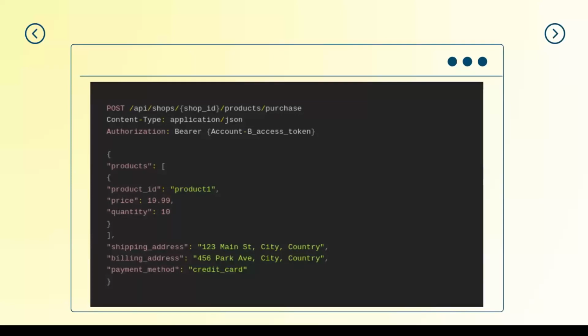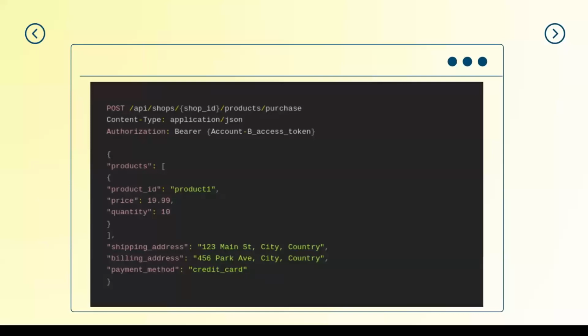This is what users are not seeing. This is what a normal user isn't seeing, but someone who is conducting a penetration test on a platform sees this when using an API penetration tool like Postman or Burp Suite, or even your Chrome dev tools, to view the different endpoints and the functions behind the buttons you're clicking on. So let's say you want to purchase a product. This is what it's going to look like. It's going to have the product name, which is product 1, the price of that product, the quantity of the product, and then your shipping address and all of that.